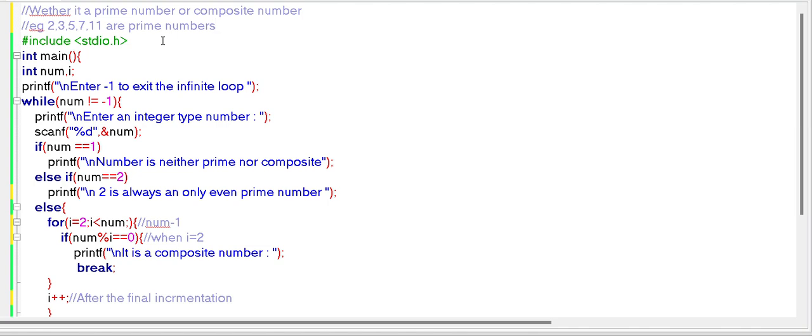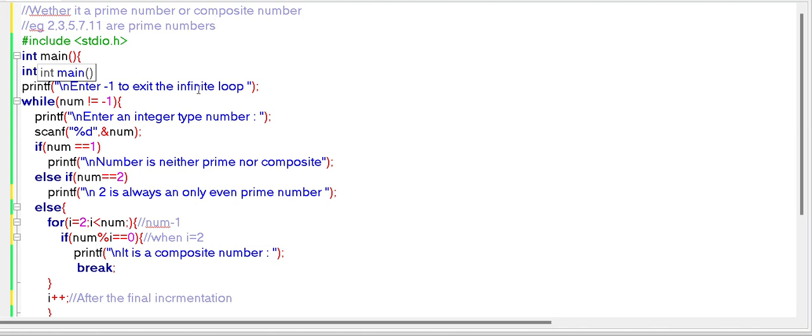As you can see, I have already written my code, where our C code always starts with #include <stdio.h>. stdio.h means standard input output header file, where our printf and scanf mechanisms are defined. As we already know, our C code runs in the main function.